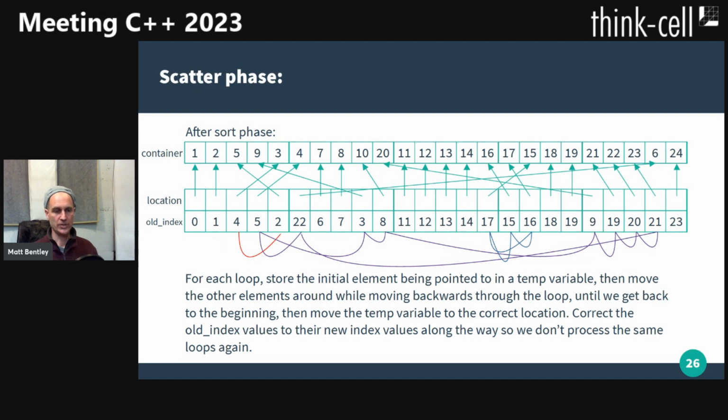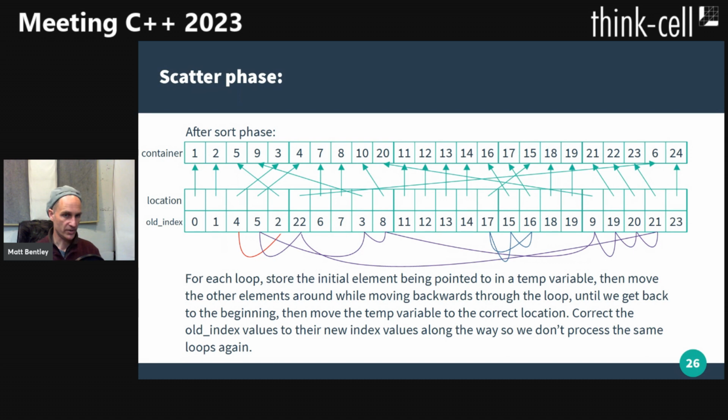Basically what we do, if we look at the simplest one that we've got there, which is the 4 and the 2: we go to the 4, we go, okay, 4 doesn't match index 2 into this array, so this is something that needs to be moved. And we look at the value that it points to, which is the 3.